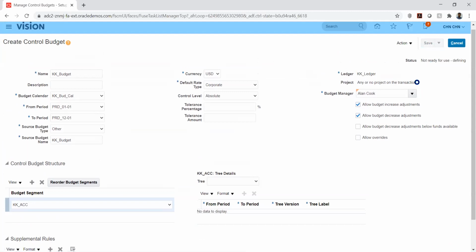So we will save this particular budget, and if you see here the status, it will say not ready for use. So we will have to prepare it. Let's say we have included, maybe out of 100 accounts, 50 accounts, and by mistake we didn't include another 20 accounts in the supplemental rule. We will not be able to edit the setup we have given. So we will have to end this supplemental rule, close this, and again redefine this budget. Yeah, that is one restriction that we have in Fusion. So I'm just clicking prepare for use.